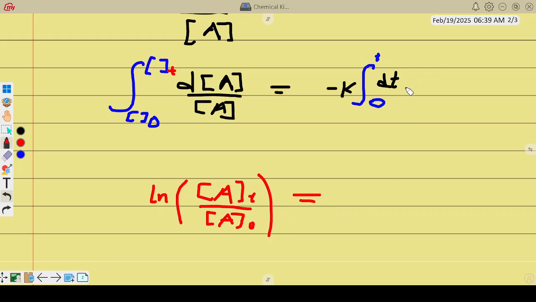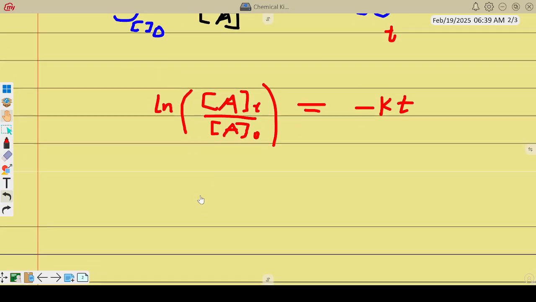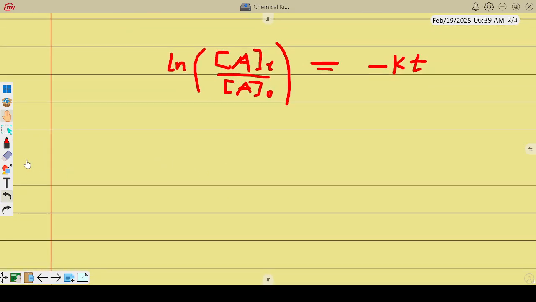So this will be equal to the constant negative k, and then when we integrate from 0 up to a particular point, we're just going to remain with a t. In short, what has happened here is getting rid of the d. You can see the d went, and we've remained with this. So this will be negative k, which is already here, and then we're remaining with t. So this is the first order reaction integrated rate law.